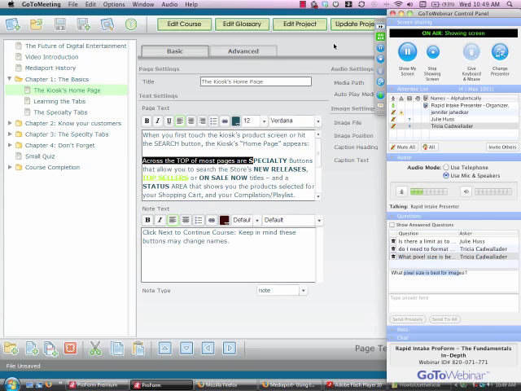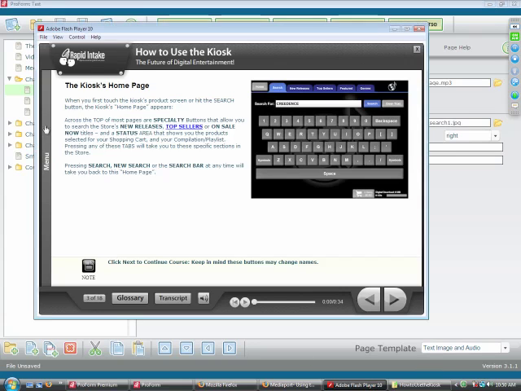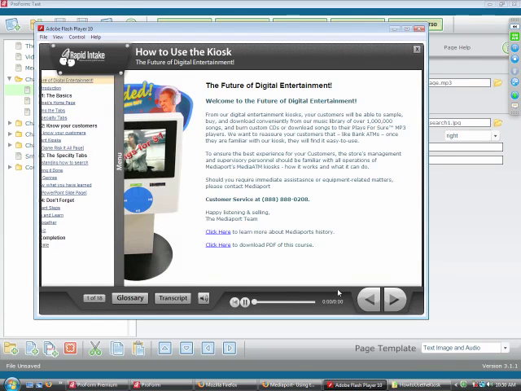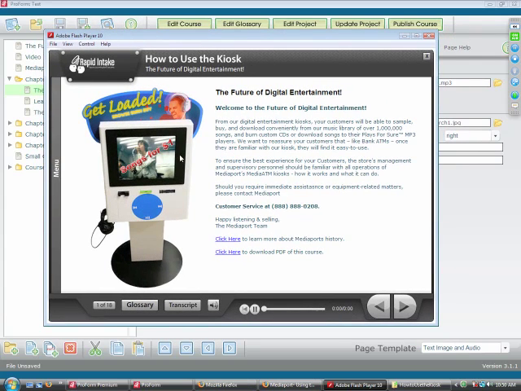What pixel size is the best for images? Good point. The pixel size depends on the style that you're using. In this case, let me go back to the first page. You'll notice I have more room inside of this size. It depends, again, on what style you're using. Some of these styles have less room, and if I have a style that has a lot of room, I can have bigger images.